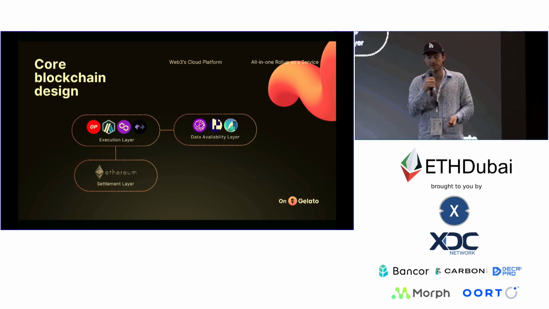But we are working with Espresso, for example, on shared sequencing technology. Awesome, we're back, by the way. In research at least, there are very exciting primitives now, like based sequencing and so on, that we're also working on, where it is feasible, at least being theorized about, that you can have a rollup that synchronously taps into the liquidity of L1 or another L2. So maybe you can launch an application on a rollup and have synchronous cross-chain calls and atomic execution, where it is possible to process transactions on your rollup that source liquidity from elsewhere. And that's the holy grail, synchronous cross-chain composability.